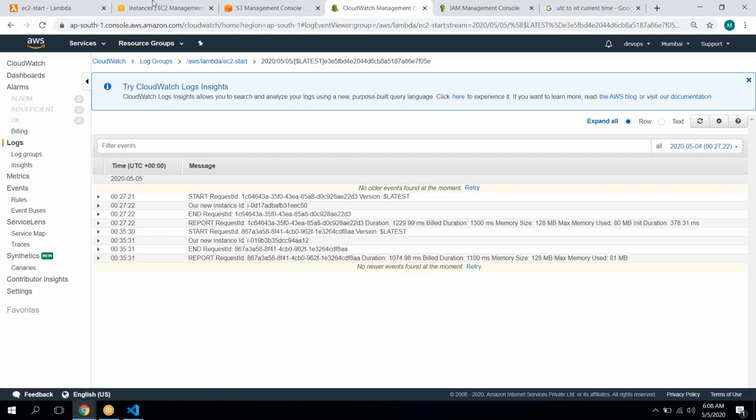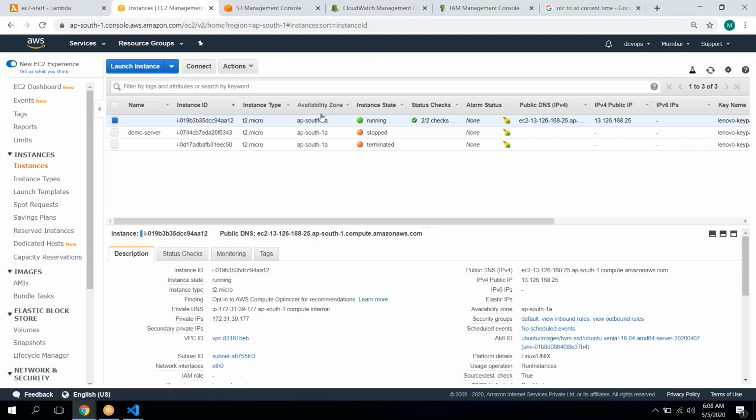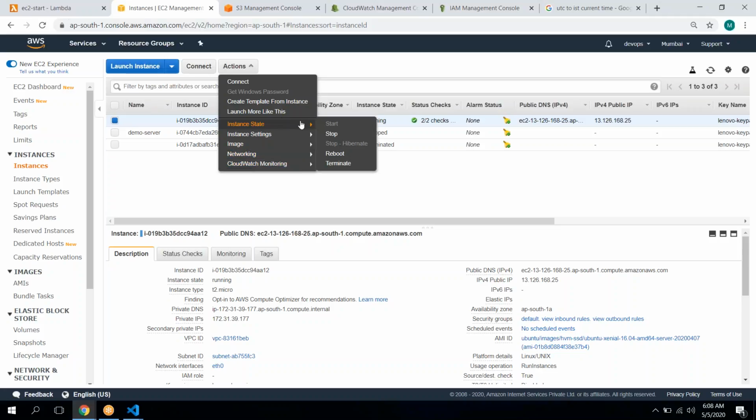Okay, that's fine. But you can see the Lambda function got executed successfully, and now we have this new EC2 instance with us. So this is how it works. Let me go and terminate this instance.